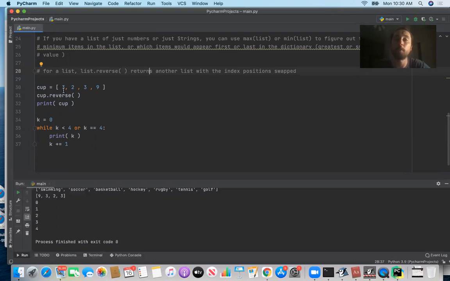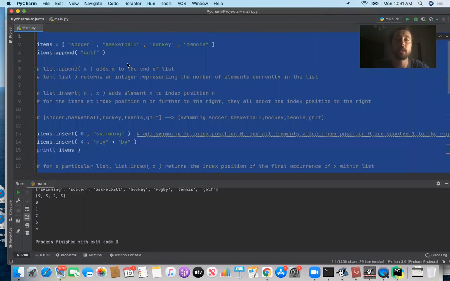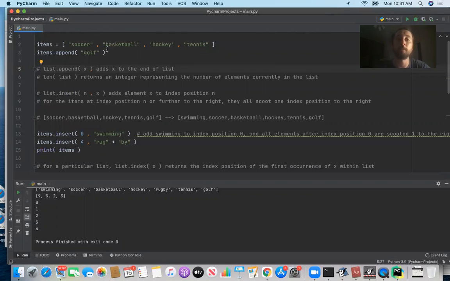So what if you wanted to print the numbers 0 to 100? You wouldn't want to say print of 0, print of 1, print of 2, print of 3, print of 4. You can probably think that there's going to be a better way to do something like that. But let's go ahead and go back to lists. So again, we can use the same example from the previous video.